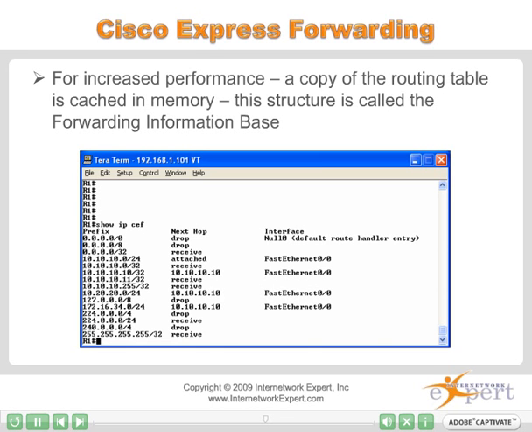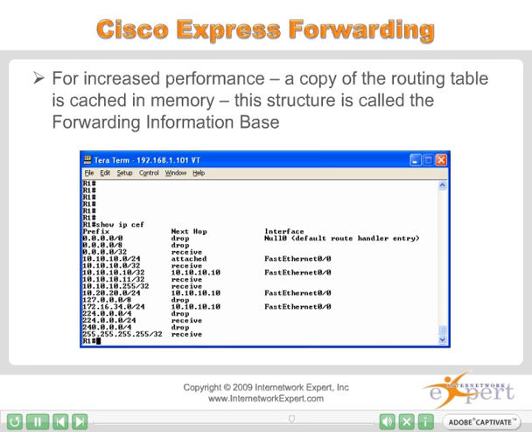So the forwarding information base is a copy of the route table information, and it's placed right in memory. You saw how we did a show IP route to see the routing information base? Well, to see the forwarding information base, we'll do a show IP cef. Now you might think, why isn't it show IP fib for forwarding information base? Well, Cisco Express Forwarding is this technology that we use in order to store this information in memory on the device. So the forwarding information base is a structure in memory to help us route. It's basically a copy of the routing table, and this is a key ingredient in Cisco Express Forwarding. The very, very advanced methodology for forwarding traffic as rapidly as possible through a Cisco device.